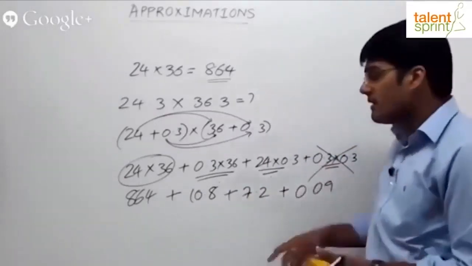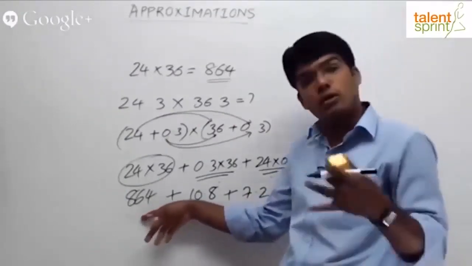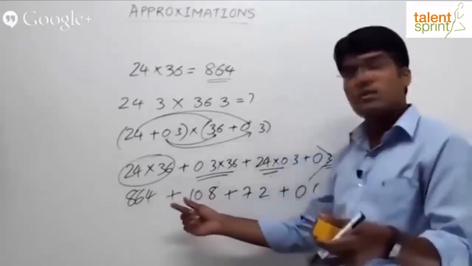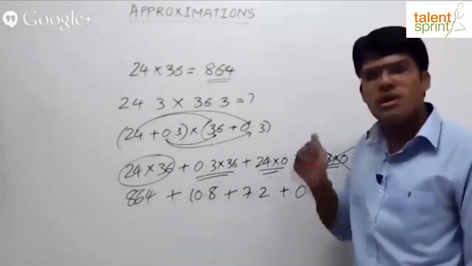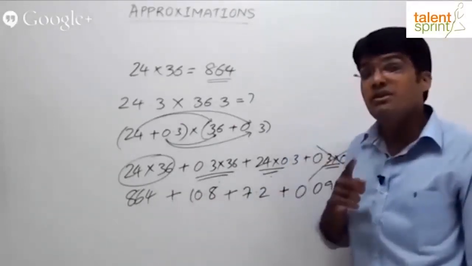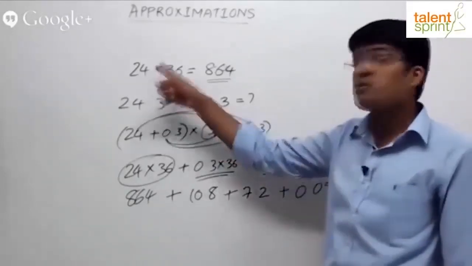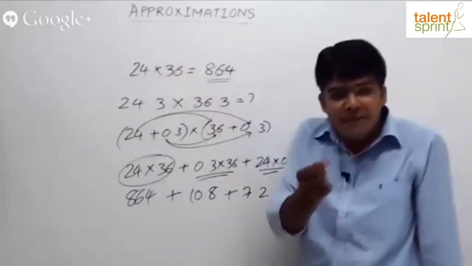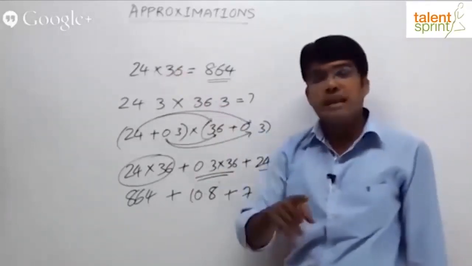What we have initially considered is 864. That's the best way to do it, right? If more than one option goes in the range of 864, then consider these parts as well. 10.8 plus 7.2. How much is that? 18. Now try to understand. When you take 24.3 into 36.3 as 24 into 36 approximately, you don't get a difference of 1 or 2, right? Generally, we feel that maybe a difference of 1 or 2. No, that's not the idea.